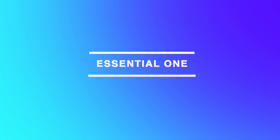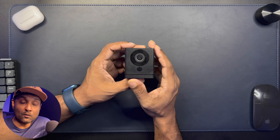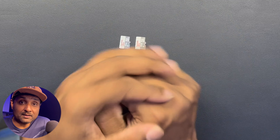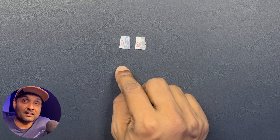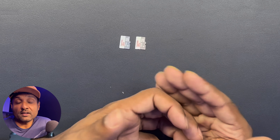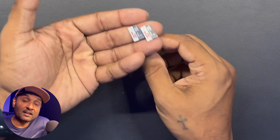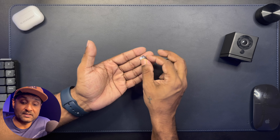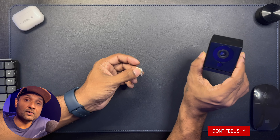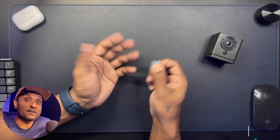Essential number one: if you're using a Raspberry Pi or cameras that need storage, you definitely need a pair of micro SD cards as backup. These are not just ordinary micro SD cards — these are class 10 SD cards which enable continuous read and write and do not get spoiled over a period of time. You always want to make sure you have a pair of class 10 micro SD cards. In my case I have a backup of 32 GB. These come in very handy when the storage in your camera or Raspberry Pi corrupts and you need to reflash or reformat.